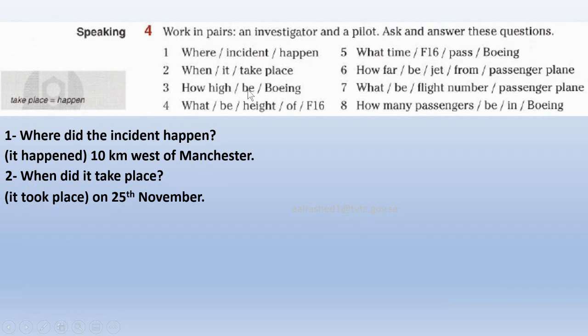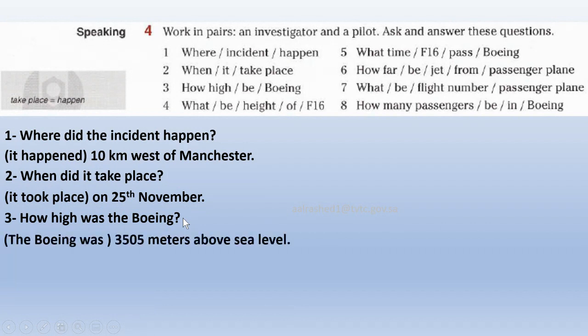Okay, for how, it means to choose either was or were. How high? This is singular. We're not talking about plural. How high was the Boeing? Was is just the past form of is. I also used was because the subject is singular. Okay, number four, what was the height of the F-16? Also, I use was here because I'm not using any verb here. There is no verb. Height, this is the height, the distance from this point to this point, or higher. Of is a preposition, and F-16 is the name, so there is no verb here. We use was instead of is because we are asking about something that happened in the past.